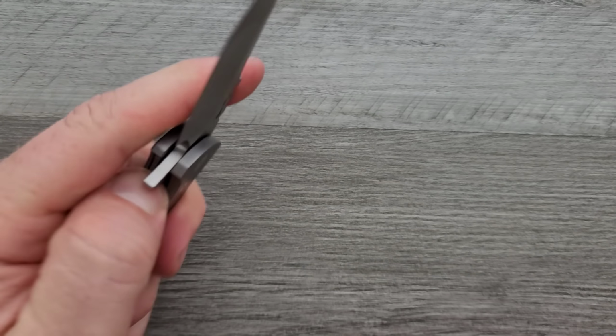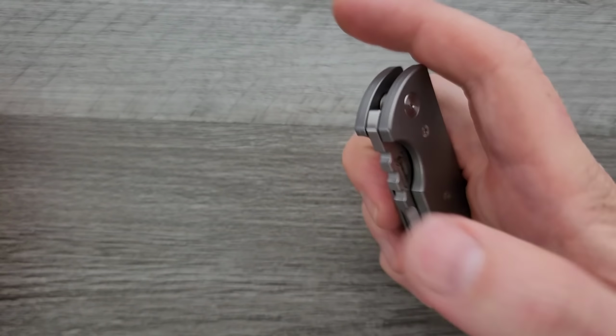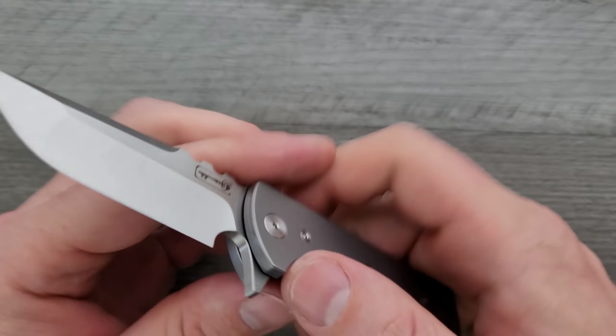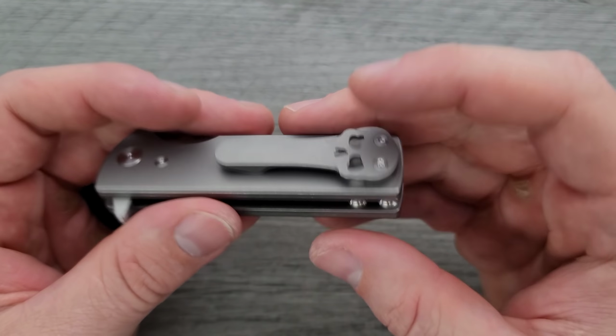This knife is arguably just as easy to manipulate with your left hand as it is your right hand. So even though it is a right-handed liner lock, lefties, I'm sure you have manipulated a right-handed liner lock before. I'm right-handed. This is no problem for me. It's probably not going to be that big of a deal for you, but that probably is a preference thing, right? So that's nice. You can flip it over to the other side.